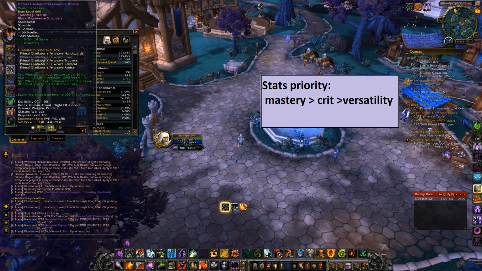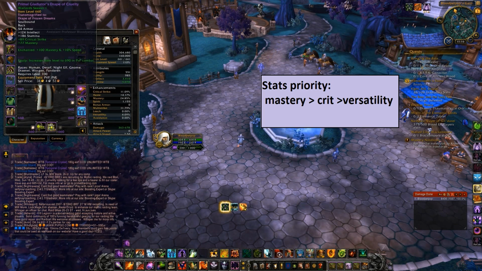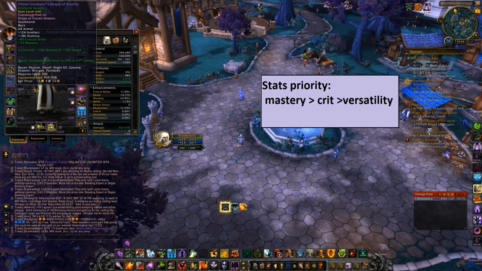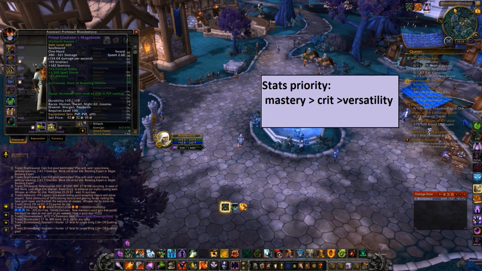I am using the PvE ring because it is much better than PvP rings. The PvE ring includes versatility and mastery, but PvP rings only have multistrike, crit and haste. You can also use a two-handed weapon instead of a one-handed one because there is no big difference.